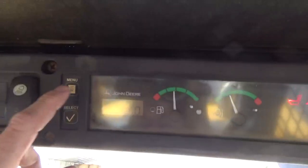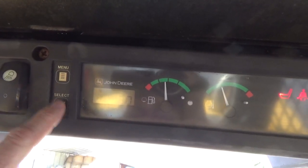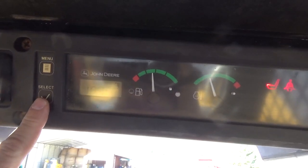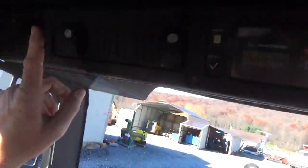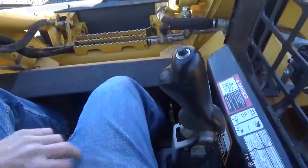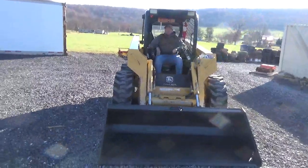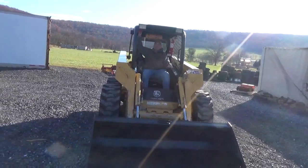Let's start it here. $32.99 on the hours. Codes, no codes. Here. RPMs, volts, hydraulic temp, water temp, fuel, and water temp lights work. Auxiliary bypass. On a Deere, this is going to be our auxiliary hydraulics. Again, I have several of these machines going to be for sale. This is the first one. We just got done servicing it. Buckle the seatbelt. All safety equipment works in this as far as your parking brakes. I'll show you all that here in a second. I'm going to run this machine around and show you it does what it's supposed to do.